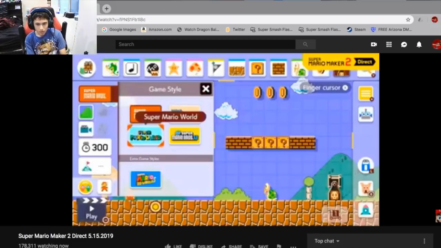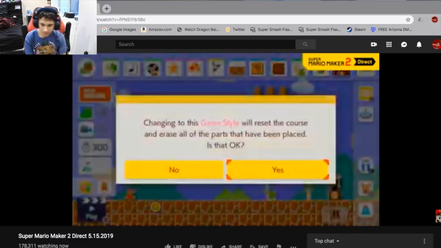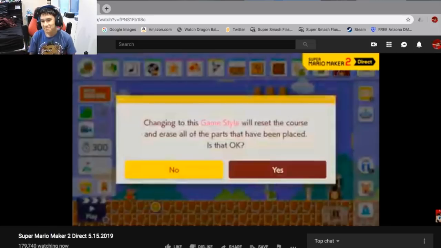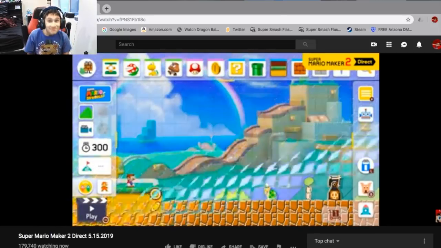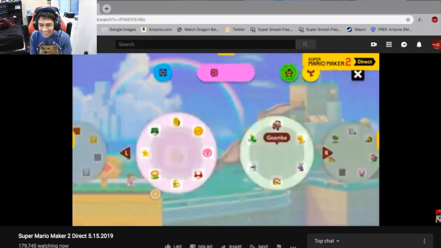Super Mario 3D World game style is finally available. The way this game style works is very different from the other game styles, so the course you're working on will clear if you toggle between them. That's because there are things you can do here that you can't do in any other style.